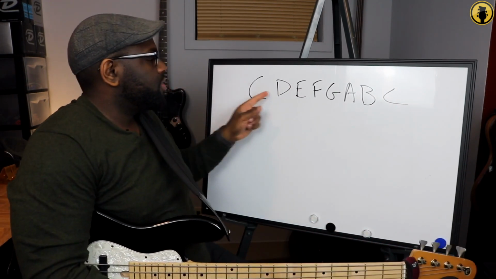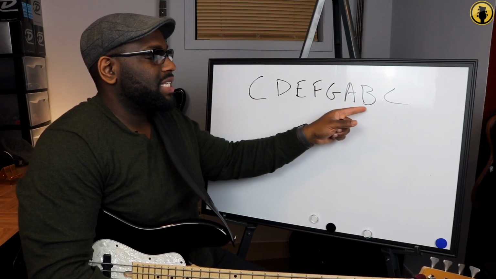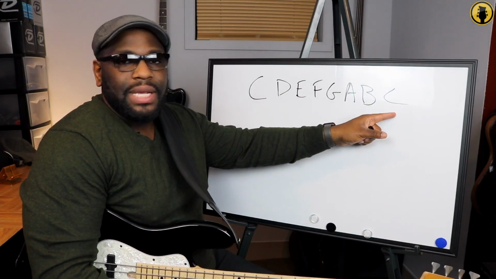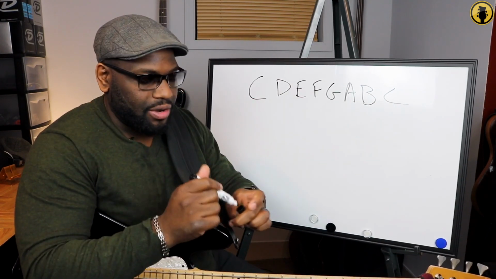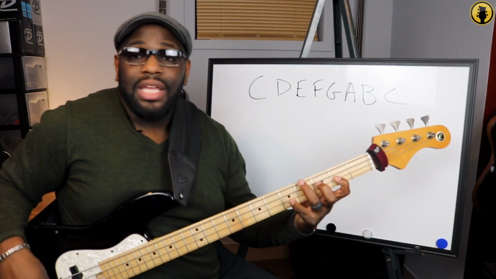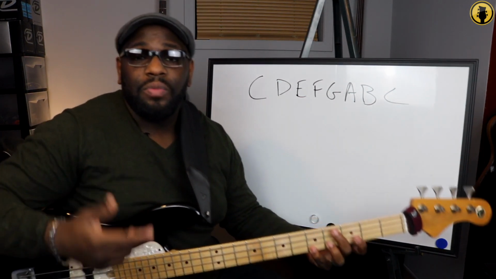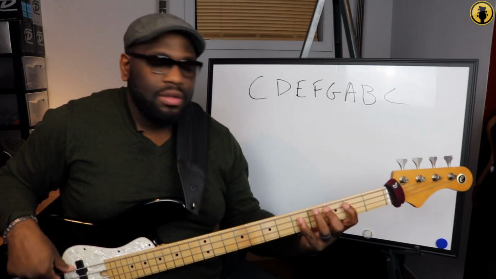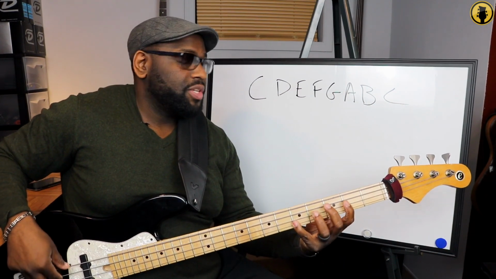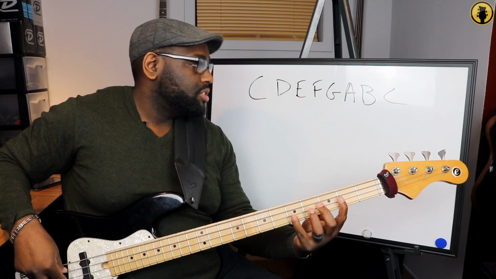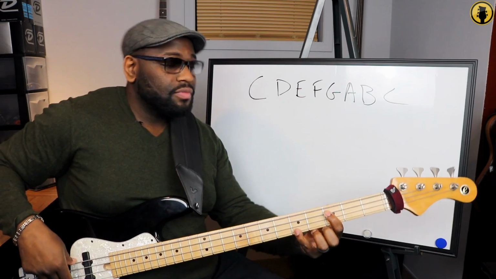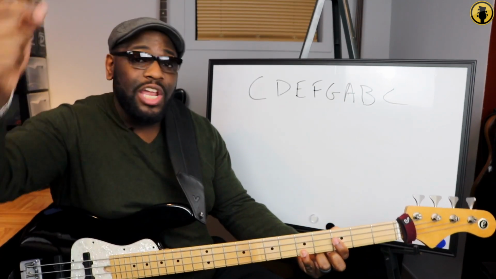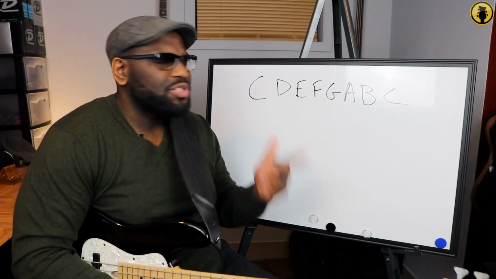Okay, so you have the first note, second note, third note, fourth note, fifth note, sixth note, seventh note, and then your octave. Octave meaning the higher end of that note. These are the same exact notes, but this is just going to sound higher. Let me explain. So you have C, D, E, F, G, A, B, C. That's what we learned when we first played the bass. We might know the pattern and the position, but we may not have known the notes. So that's it right there. So you got C, D, E, F, G, A, B, and that's what I was talking about, that octave note. Same exact note, just a higher pitch. All right, you got it? So that is a C major scale.